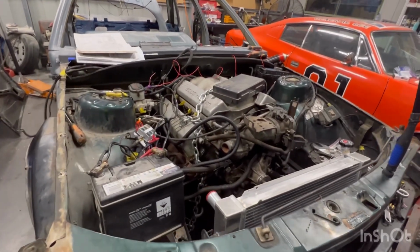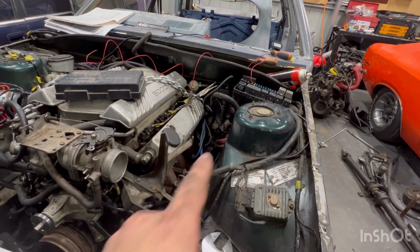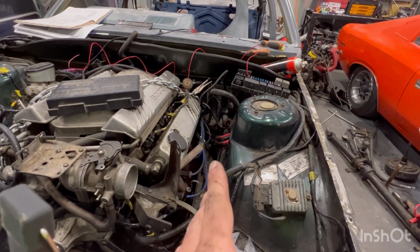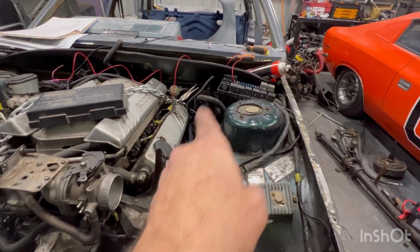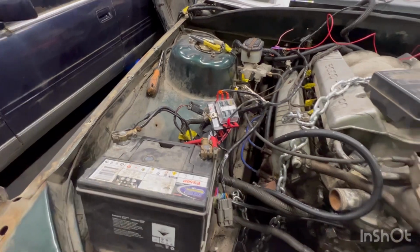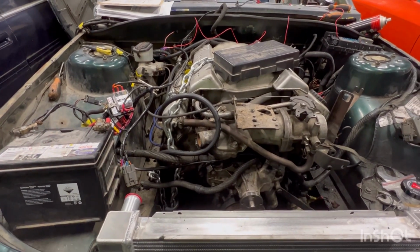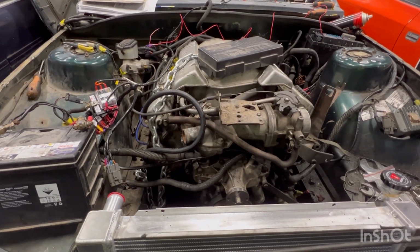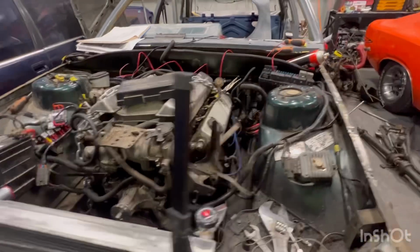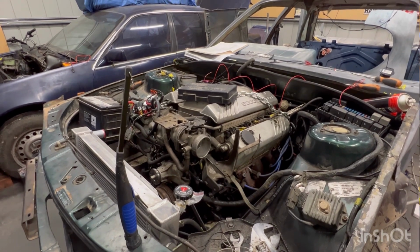Alrighty, so what I'm up to now is I've remade that loom that I had from that wiring connector that went to the jump pack here. So basically what it is, it's all earths and positives. So I've made that into a loom that goes up around there. It's going to follow the wiring loom around here to the battery, connected to the battery. Of course, all the cable ties I've got aren't long enough to wrap around it, so I need to get some cable ties that'll fit that to tidy it up, but that's not the problem at the moment. So I think the next thing to do is test it out and see if it fires up again. Let's do that.